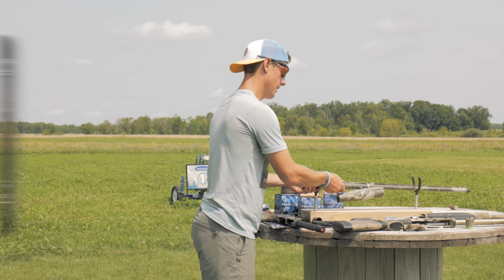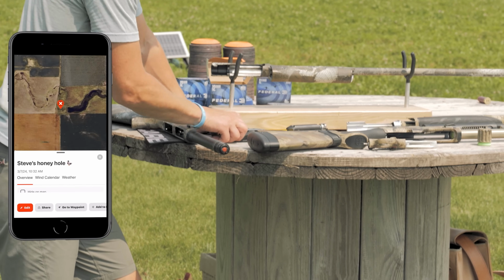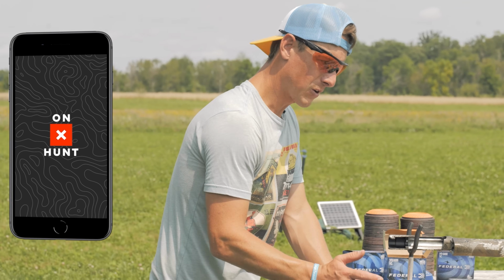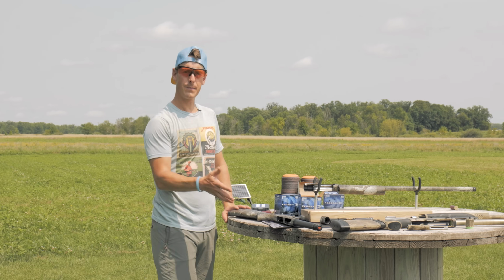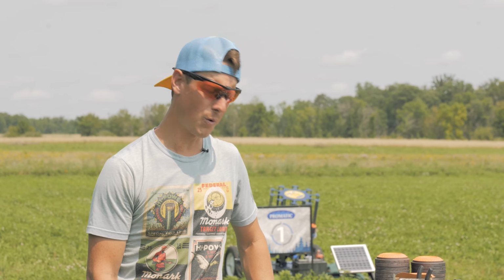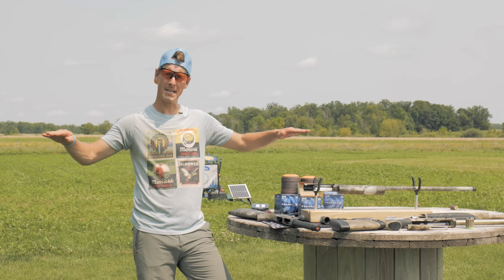And I think both these guns are top-notch quality based on what I can tell. They're both just very, very solid. There's nothing really that I look at with these guns that makes me think one is better quality than the other. Obviously, the Benelli has fewer moving pieces. That's a benefit, but it's not really a quality feature. Based on my experience shooting both these guns a lot, I think they're both 9s. I just don't see anything that makes me think they should have a score lower than that. I think they're both equally great quality, just two totally different guns in their form and function and recoil and those things, but quality, call that a tie at a 9.